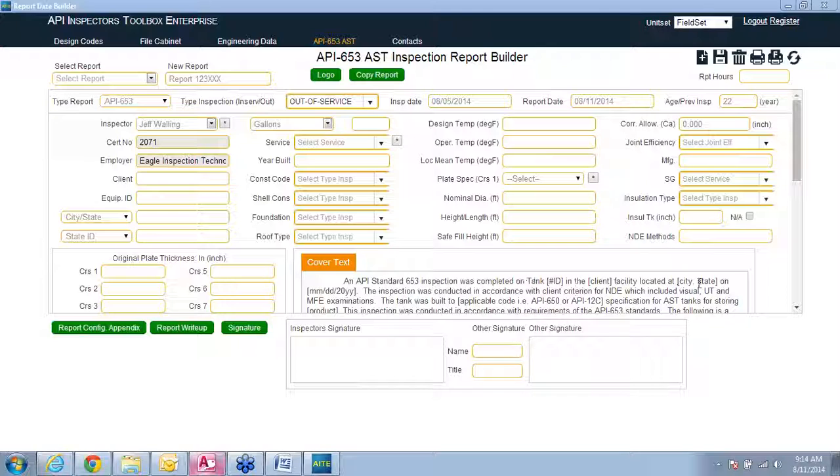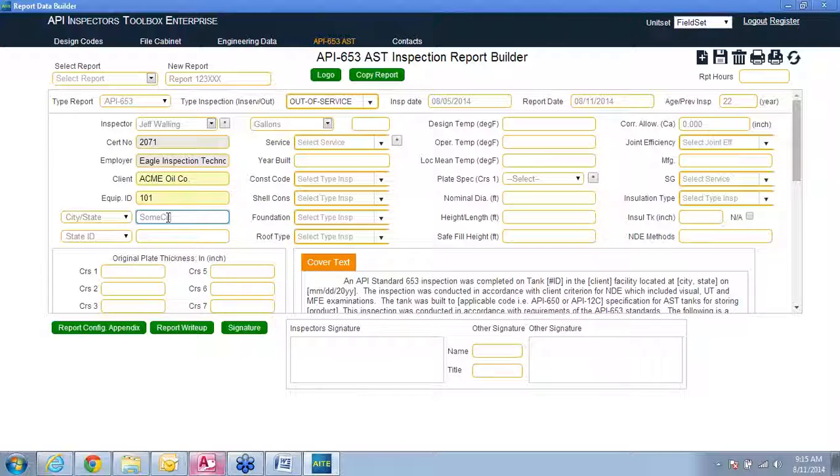One thing you want to remember to do as you go along is to save as often as you can. With the exception of this initial data entry, you want to wait before you hit the save till you get most of your data in there, because the first time you save, all this information here that's within brackets, tank ID, city, state, year, the date, the applicable code, all that is actually going to automatically update with the information that you put in here. So you want to hold off hitting the save button until you've gotten through most of this data, and then when you do hit the save button, all this data will be updated, and then after that, it will be disengaged from any automatic updates, and you would have to do it manually.